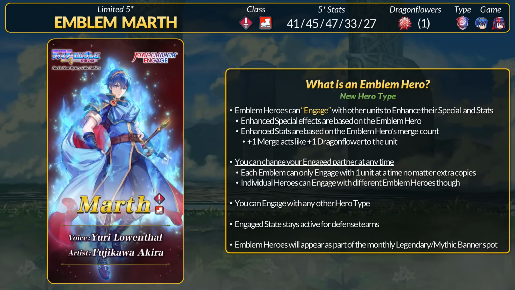Last note, Emblem Heroes seem to be in the same tier as Legendary and Mythics. They are time limited, and I guess new additions are going to be part of the monthly end of the month banners. I assume they're going to take a turn in the rotation, but who's to say we don't get more double banners just like this month.